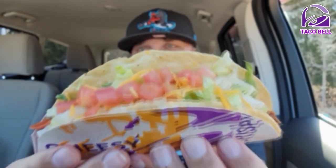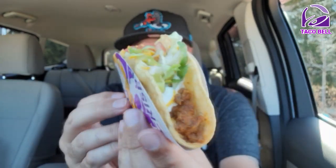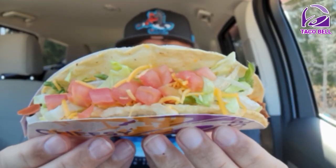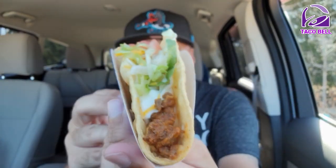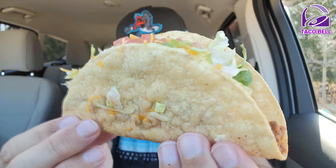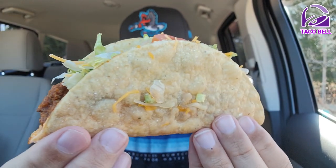And that's it. I don't know why they dropped the Cantina from the name, because I don't see anything different of this one from the Cantina version. I like Cantina. I think it's a cool advertising name to throw on a product. But all right, let's take a bite. Whew. All right, so there it is. Again, let me take it fully out of the taco diaper right there and show you the shell. Yeah, check it out. Definitely a different shell than the normal Taco Bell shells. And there is the seasoned beef. Let's put it right back into this sheath right here. And wish me luck, no Cantina. Take a bite.